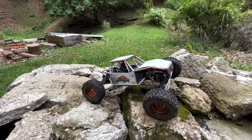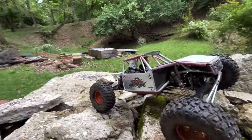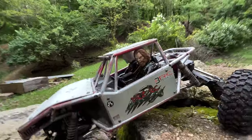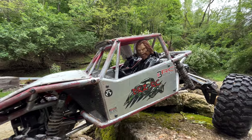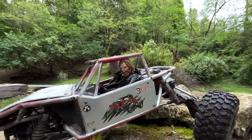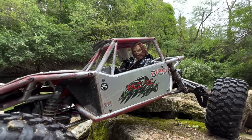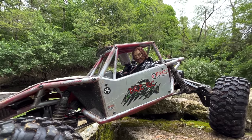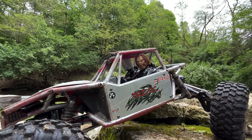I found a 4-pack of just heads on Amazon. And I figured I've got the Wraith and the Capra that got these little Axial interiors in them. Literally about the only thing you can change is the heads, so I should be able to fill them out pretty well. And then I've got to figure out something else for a full driver figure for probably the Wrecker.